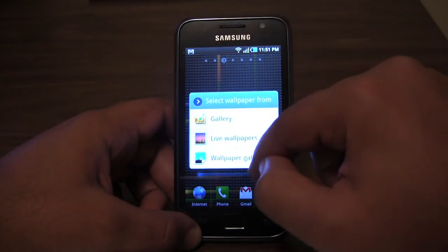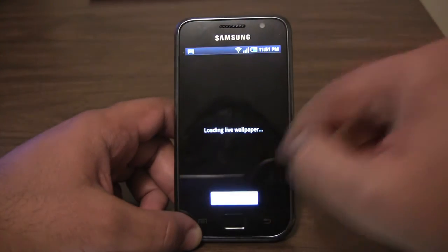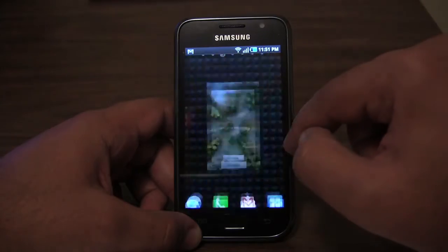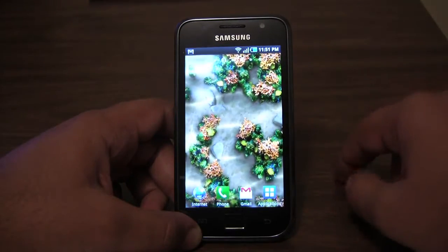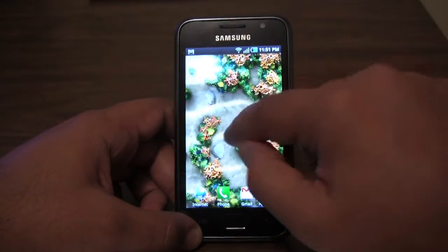We can also try Ocean Waves. This one looks really good on this phone. Look at that. Just gorgeous.